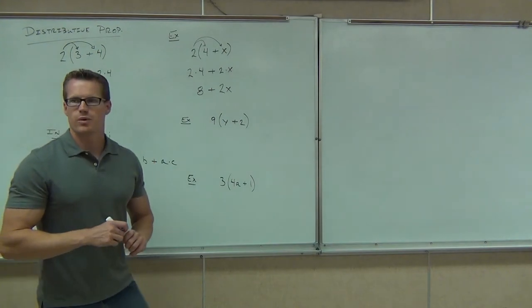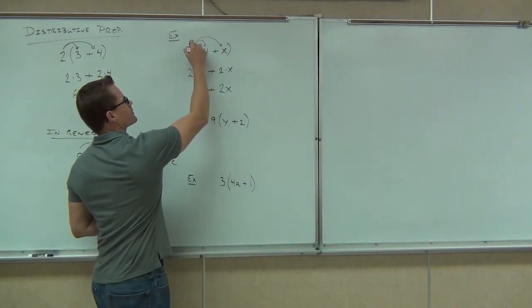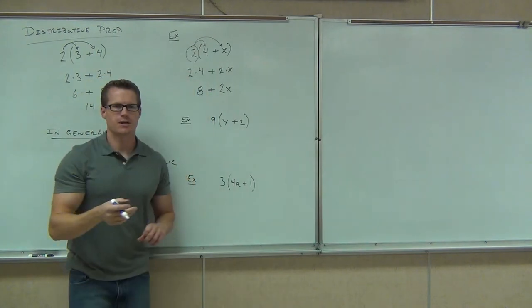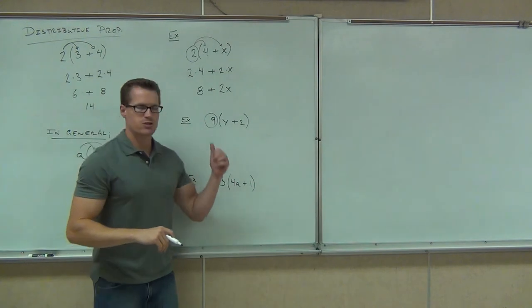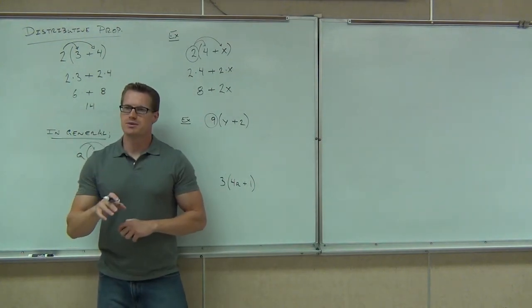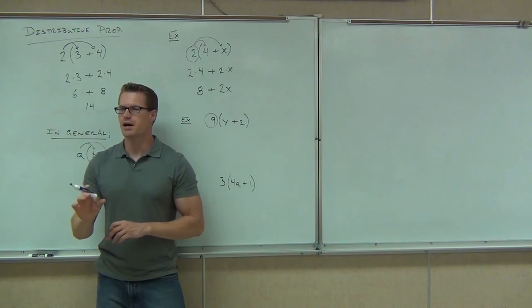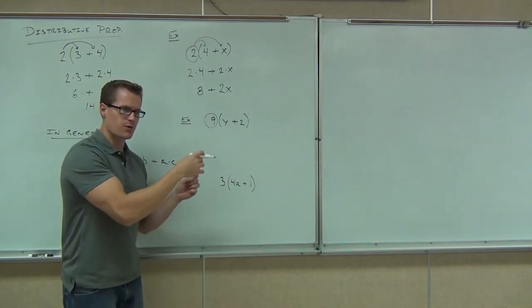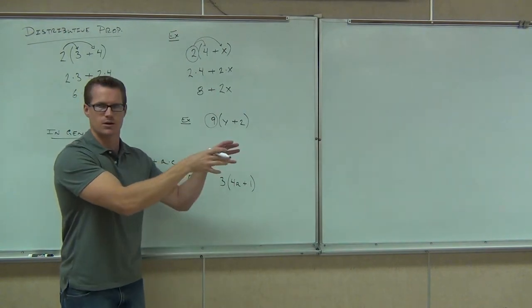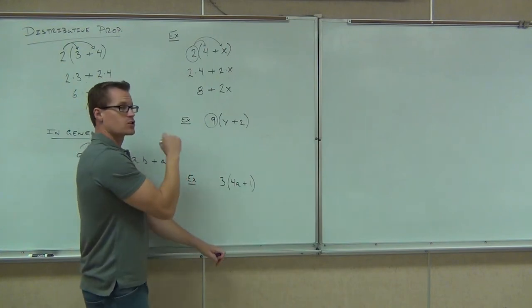You know, a lot of times what people do to show what you're distributing, they'll circle this number up front. They'll say, oh, that's what I'm distributing. This is what I'm distributing here, that 2 and that 9 respectively. The reason we do this is because when we get into some negatives, you always want to distribute with the sign. That's very, very important. So we're going to get into this habit right now of circling the number out in front of our parentheses to make sure that's what we're taking in. Are you with me, folks? So let's go ahead and distribute.